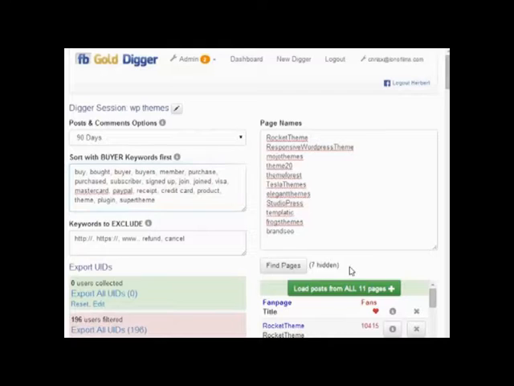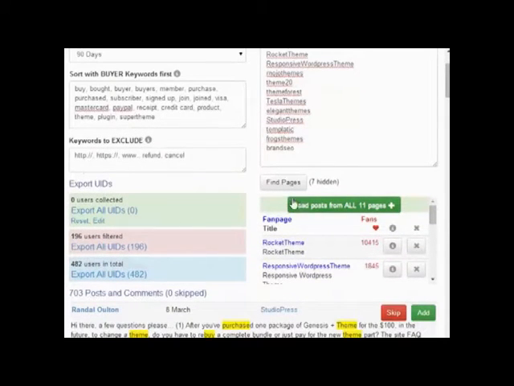And once we've filled all that information out, the next thing we do is we click Find Pages, and after a few seconds, and by the way, this interface probably looks a little squashed, but it's just because it's on a smaller resolution, so I can show you everything easily. But what we do then is we click Find Pages, and it will look for all of these pages.